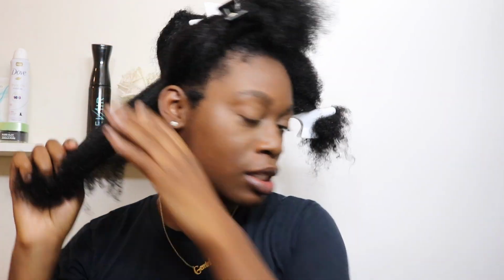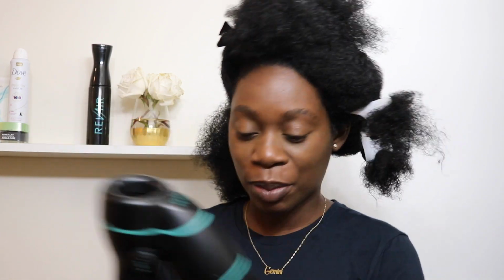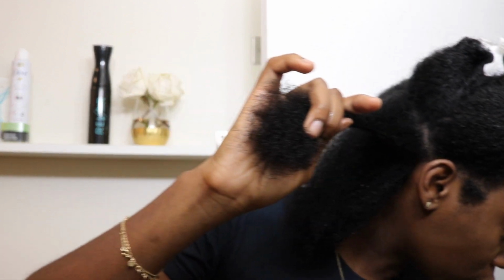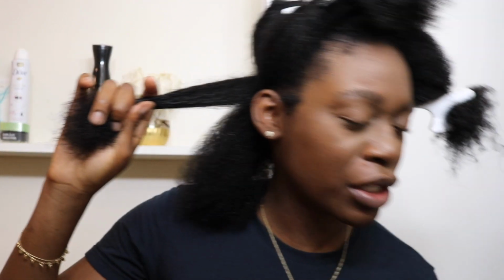and clip that. I'm gonna move a little closer for you guys so you can see. All right, I'm excited. So I have my REVAIR reverse air blow dryer all plugged in, and I have the stand on my bathroom vanity. So, let's get this started. I'm actually gonna split it again, because you don't want to use too big of a piece, and you want it to effectively blow dry. So this is the chunk I'm using. It's probably about an inch of a circle.